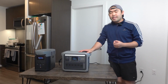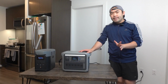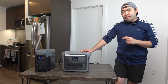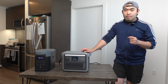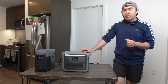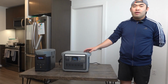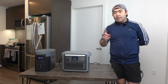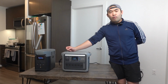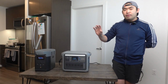All right, so now that we've tested out both of the products to show you guys how they work in terms of what you get, you can see that both of them are actually very similar. One thing that I definitely noticed for both of them is that the Anker Solix one, when you use the input option, provides slightly more power when you use the ultra fast charging option, since it goes to 1300 watts. And in this one right here for the Ecoflow brand, it goes to 1100 watts for the input option. The other thing that I do notice is the technology on here, like I mentioned, once you plug in two devices at the same time that probably draw 1400 watts each, it automatically knows to bring down the power for one or both of them to actually use it.